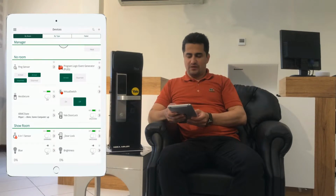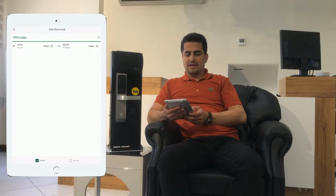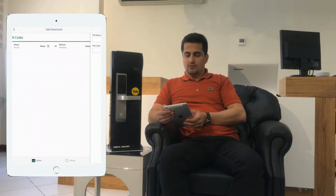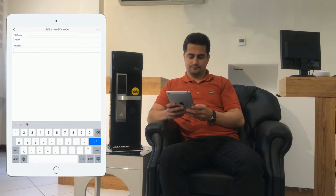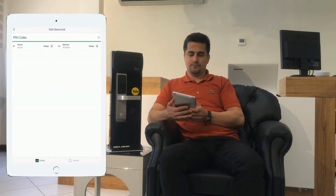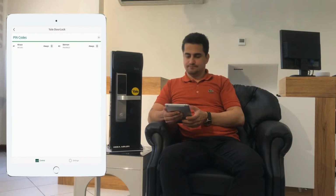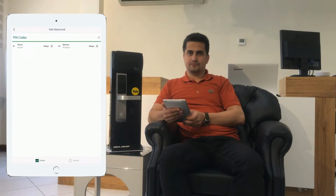By going to the settings of the Yale door lock in the Vera mobile app and selecting control, we can see a list of PIN codes that are entered to the door lock. Easily by touching plus, we can set new PIN codes. Now it may take up to 30 seconds till Vera programs the PIN code to the door lock. When it is done, the PIN code appears in the Vera mobile app.